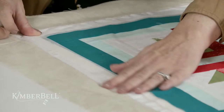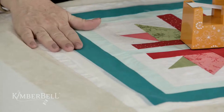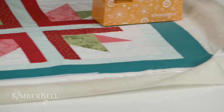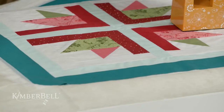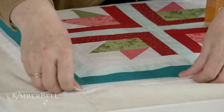All right, this tape is wide enough that I can actually tape the edge of the top of my fabric down at the same time as taping the batting down. So the presser foot is not going to take the chance of catching that. All right, we're almost done. And I would just tape that barely catching that edge of your table topper, because it's all going to be cut off anyway. And then that way you don't have to tear the tape from it. It'll just be cut off, or it will be in the seam, when you go to cut this down to size. All right. Easy enough, right?